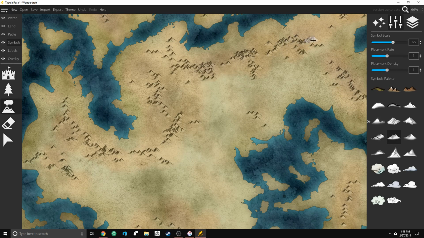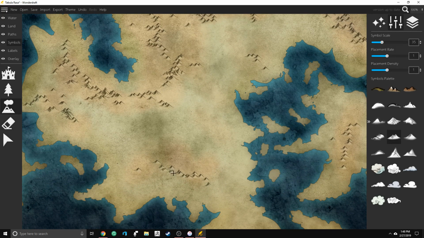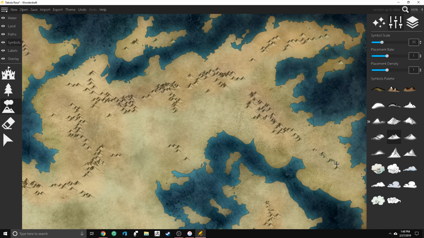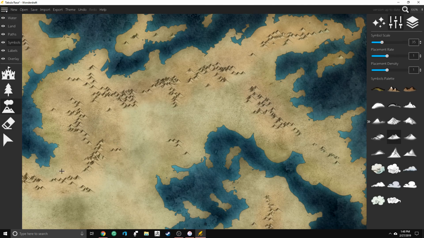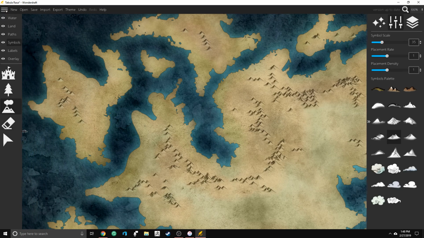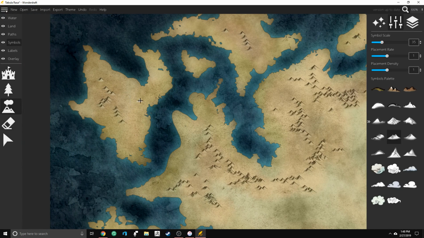Once we're done with the mountains, I'll show you how I do rivers in Wonderdraft. It's a little bit different than the other program. I'll explain why in a second. So you kind of get a different feeling on where things are at. So we're about 15 minutes in. We're starting with the mountains. The longest one it's going to take is ArtRage. Now, ArtRage is my weapon of choice.